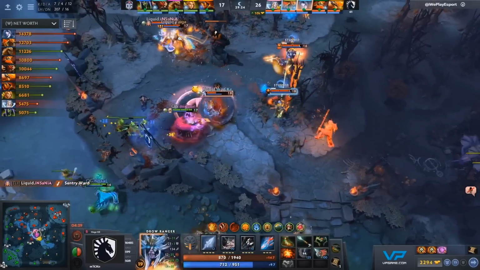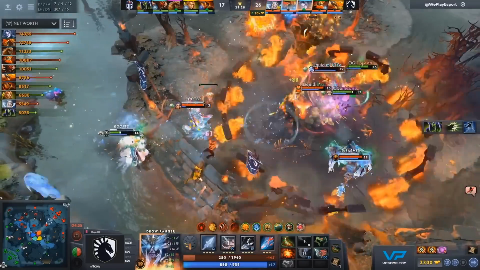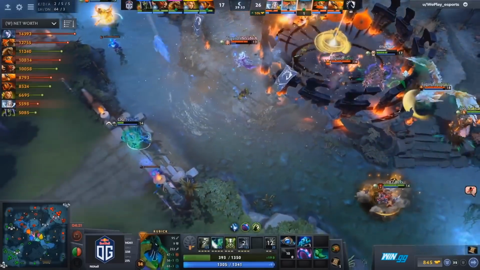Nice shackle shot, though, and they've got the Rupture onto Mickey. This is a really good setup. If they can finish off Mickey, it'd be massive. Trying to deliver the finishing blow. They do manage to get that Aegis, but now they've committed the Spirit to the Mars combo with the Supernova going off.